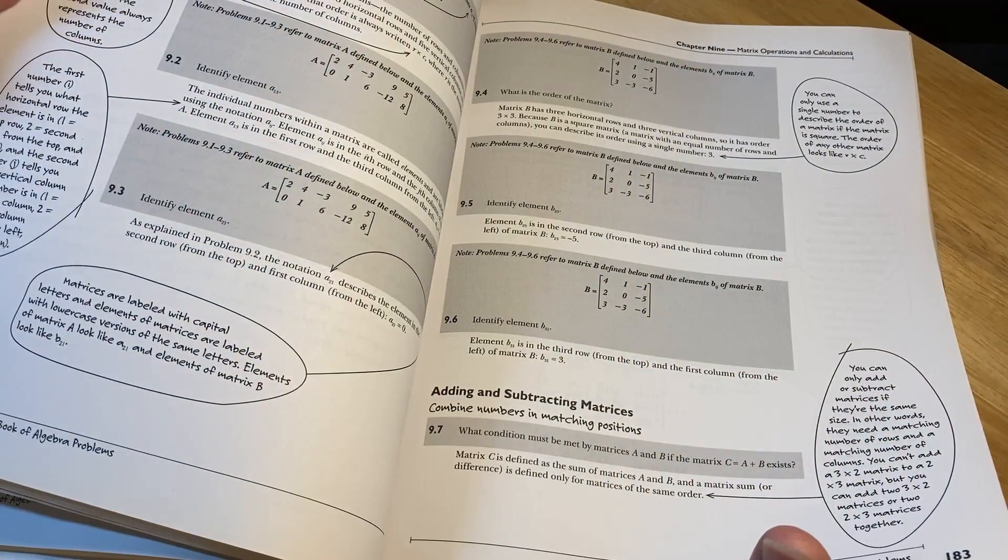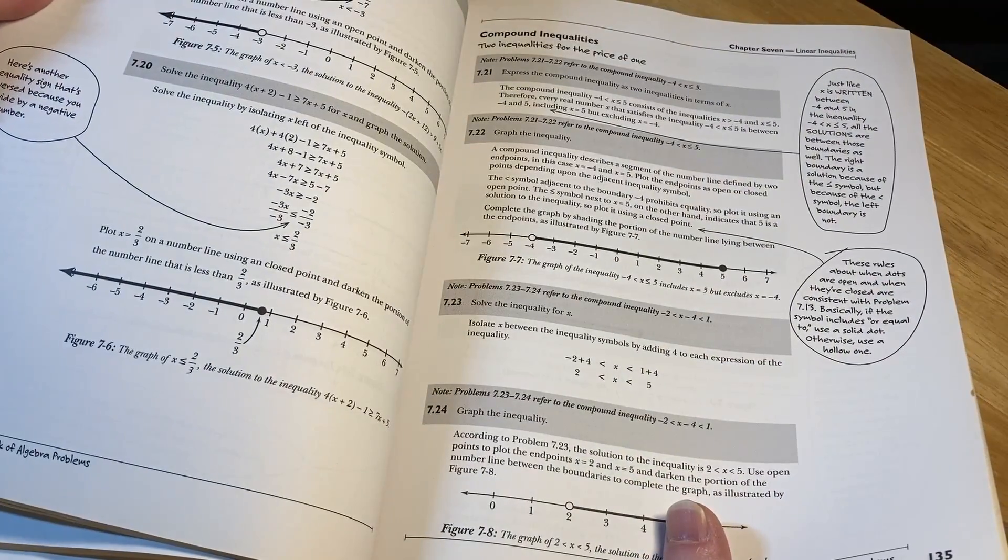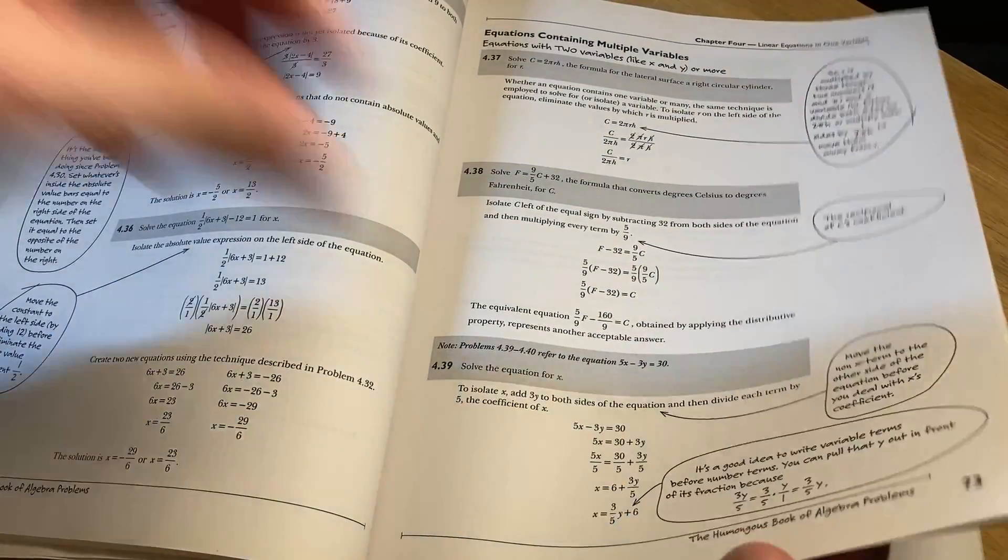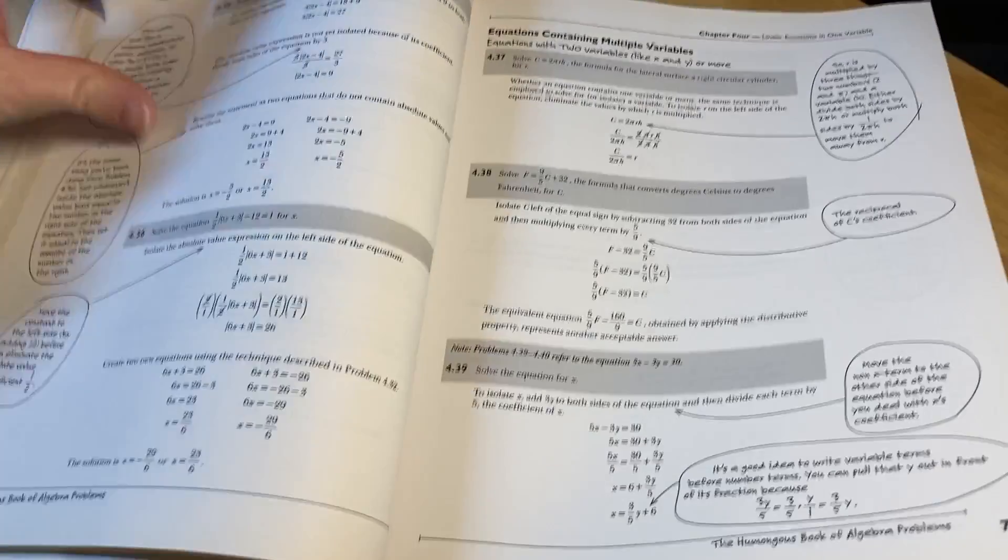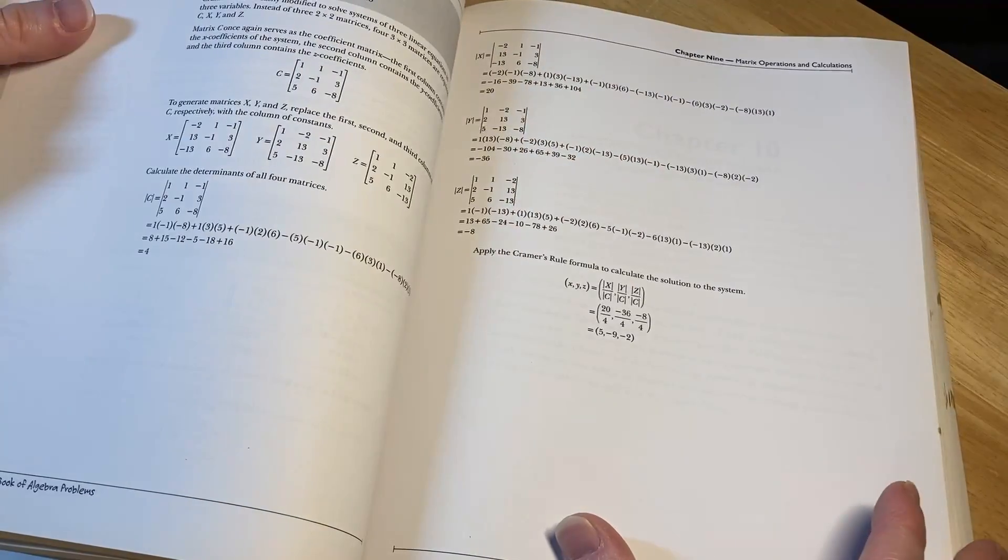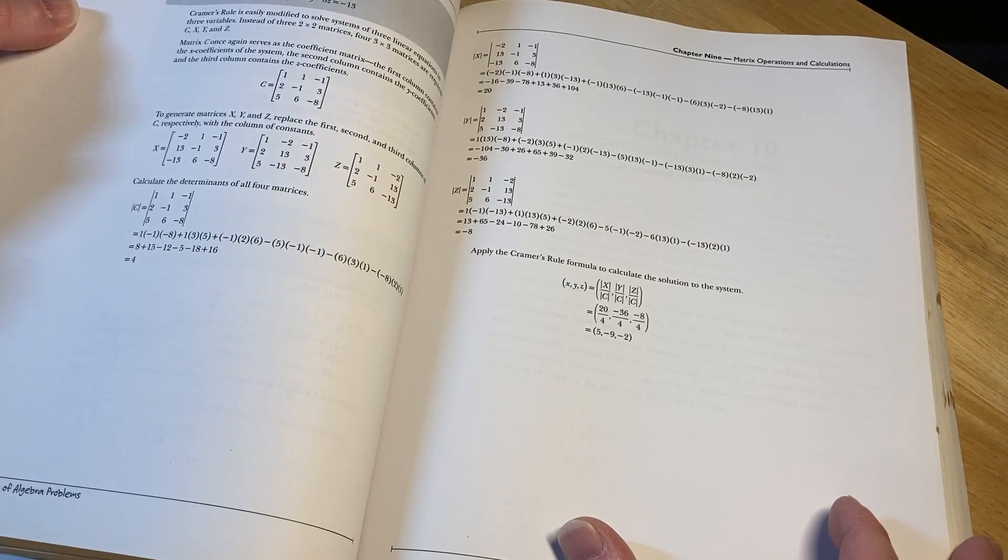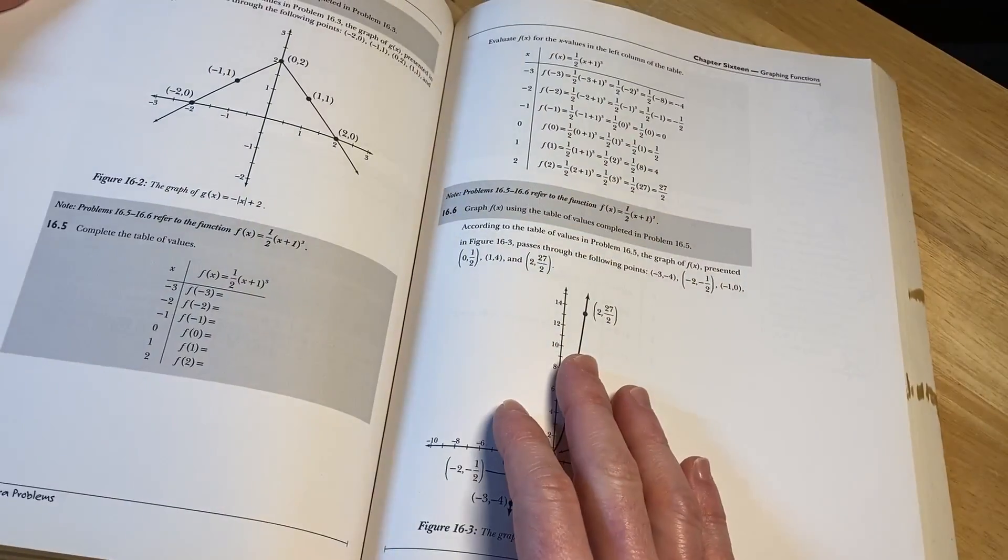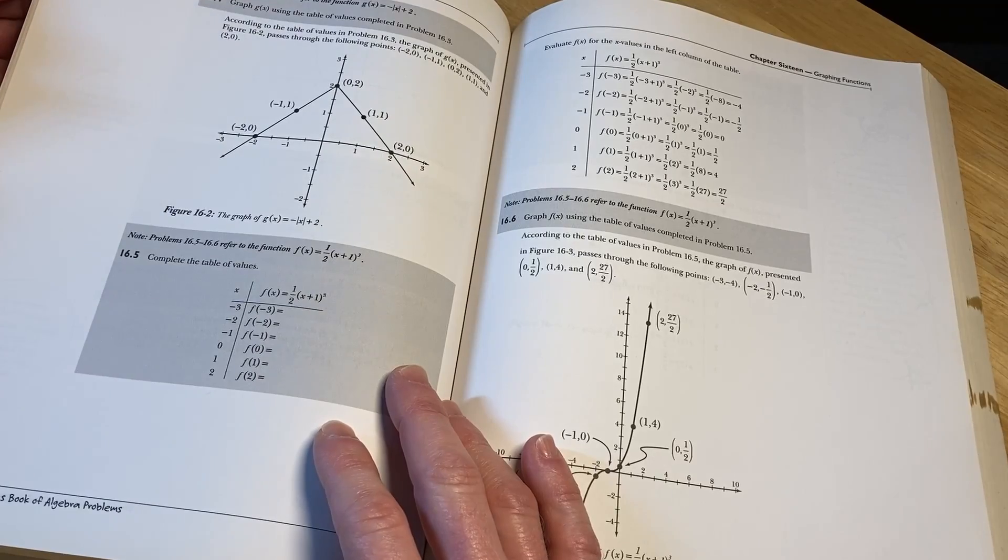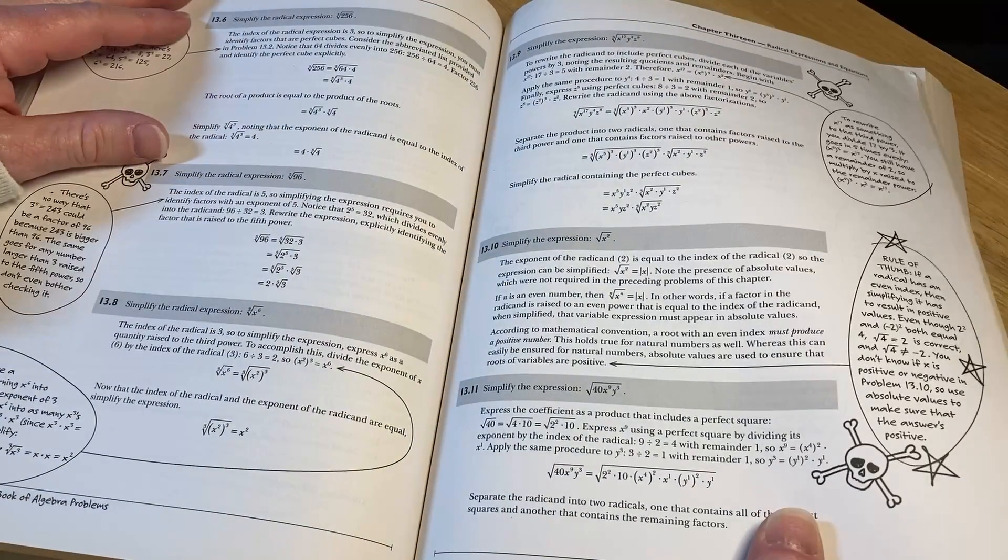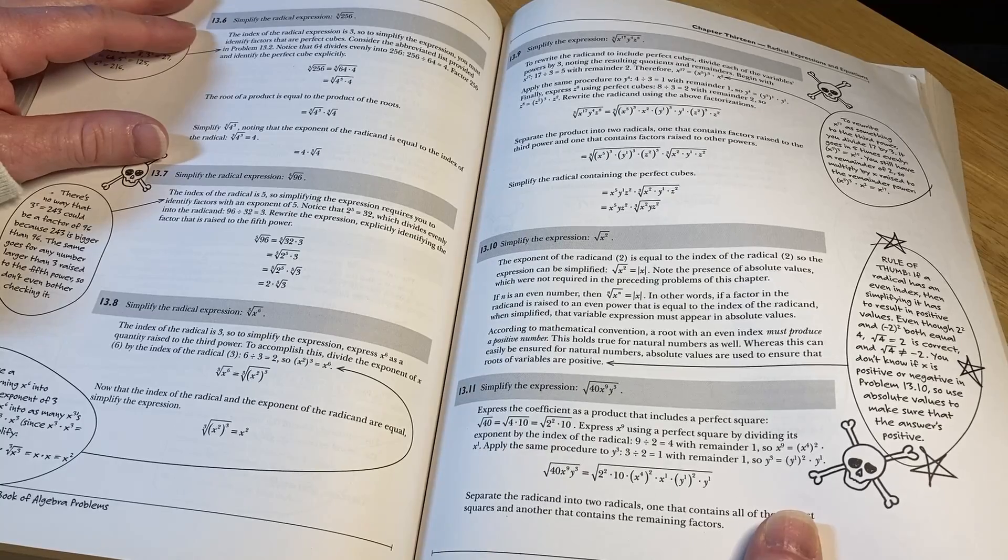There's a college algebra course and calculus courses and differential equations and stuff which can help you. There's assignments. The videos can help. When you're making a video and explaining something, it's a little bit easier than having to read a book. I think reading books is harder, but reading books is important and it's a good skill. It's good to get better at it, especially if you want to learn higher math, because once you get to higher level math, it's really about the books.